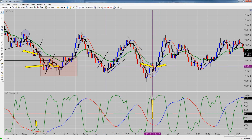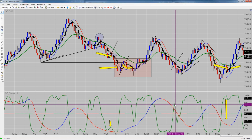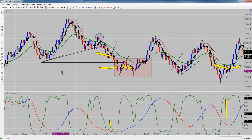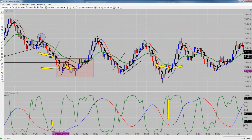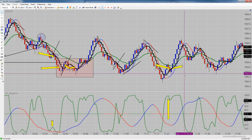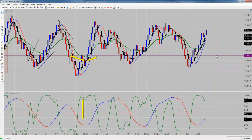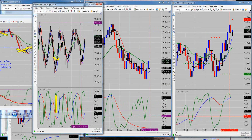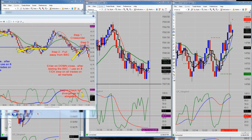And I may at times get into a trade where there's no divergence, like this one right here. I didn't actually get into this one, but where there's very limited divergence, and I said this on one of those other trades I took this morning on the Russell, I'm going to be very quick with my risk. What that means is I'm not necessarily going to wait for 4 ticks or a close on the other side of the MA1. Okay, and that's what I did. Anyway, that is where we were. Those were the trades that we took this morning. That's how we got our profit this morning.